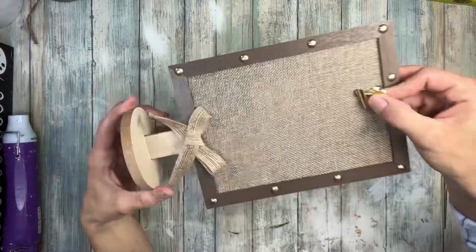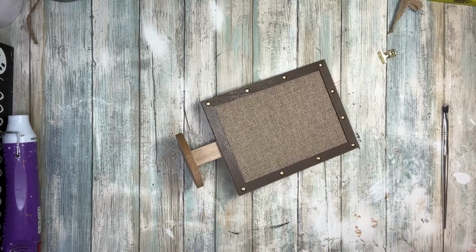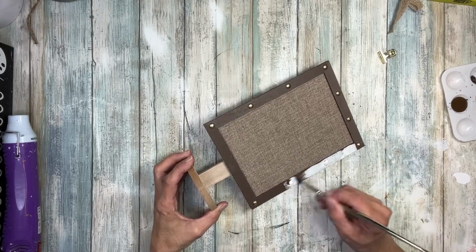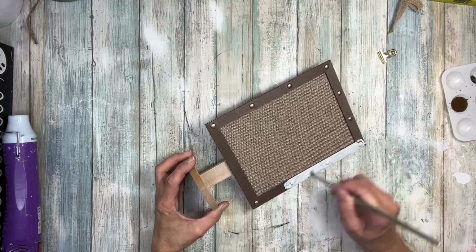I'm going to start this project off with this sign that I got at Dollar Tree. It's like a little picture frame. I'm going to pull all the stuff off of it, and then I'm going to paint the whole outside edge on the top with an antique white color. I'm going to go right over all of those little nails that are on the frame.